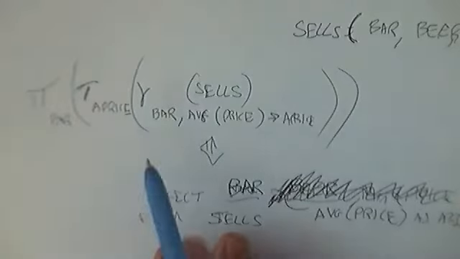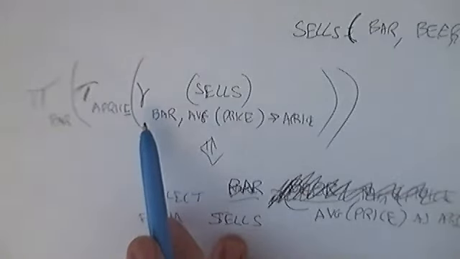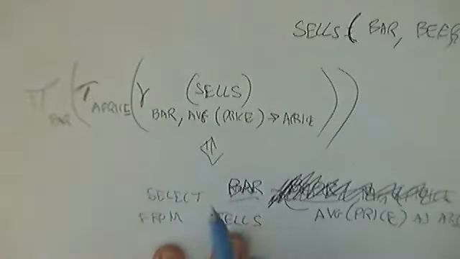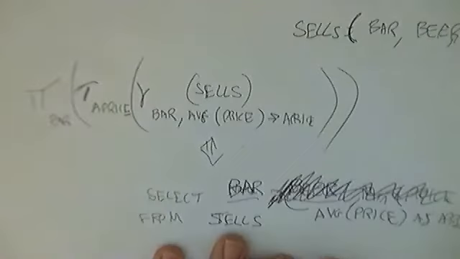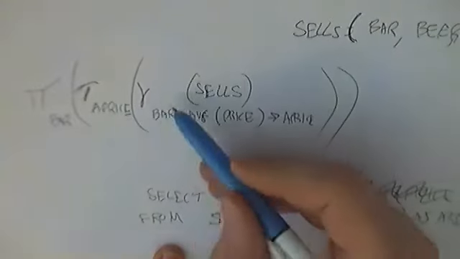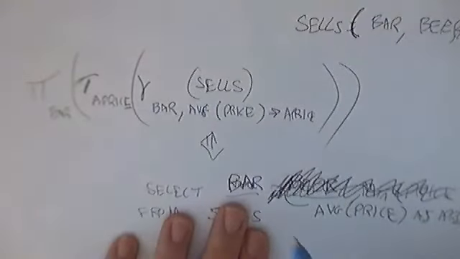Right? And they look up here and say, that's exactly what this gamma is doing right here. It's basically saying bar, and it's saying average price, and then I'm saying AS price here in SQL. And then SQL doesn't let this go through, and they're saying, well, why not? Look, it's just like this right here. But SQL isn't really smart enough to figure it out. I mean, you could argue that SQL should be smart enough to say, well, if they're doing this, then they must mean that this should be grouping on bars, right?